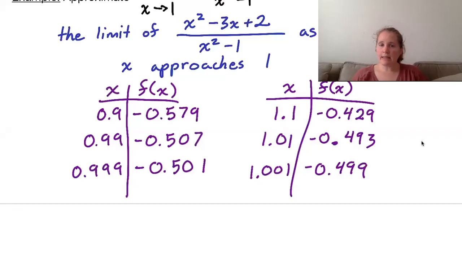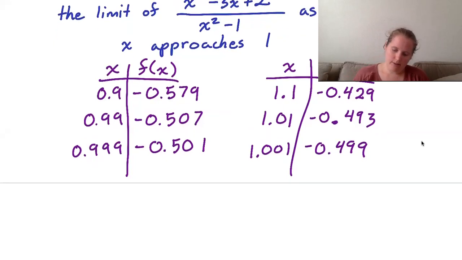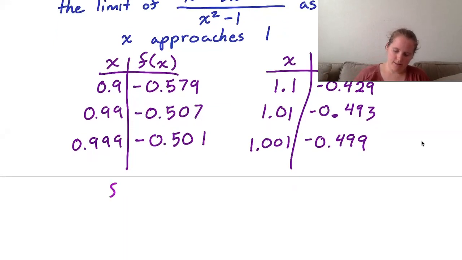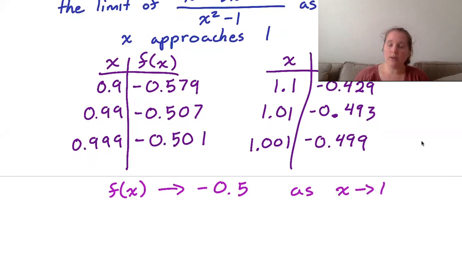So f of x is going to negative 0.5 as x is getting close to 1.